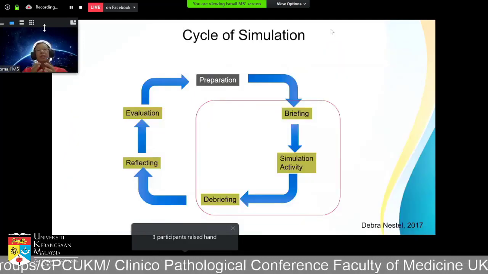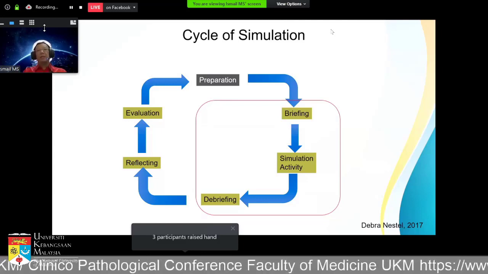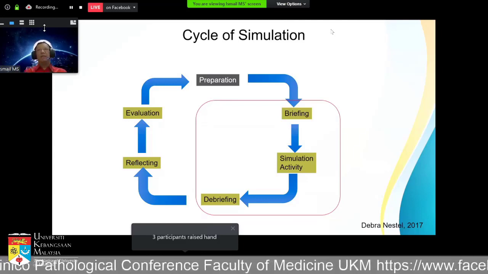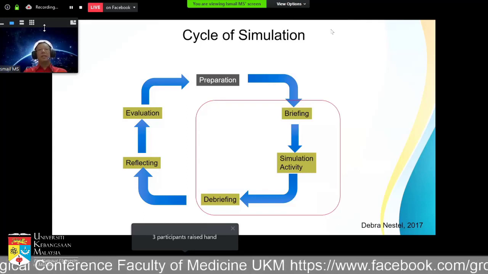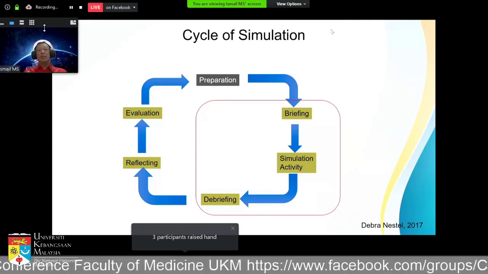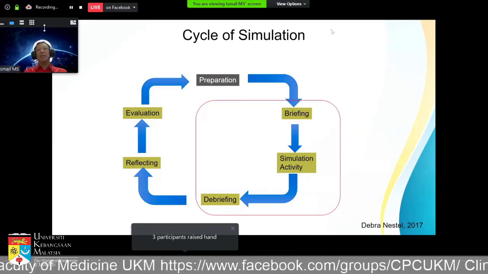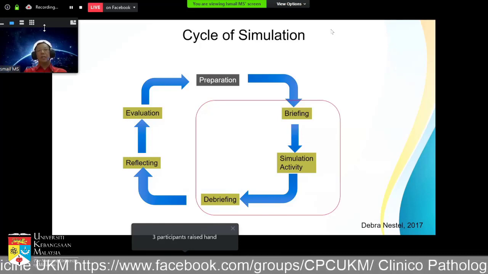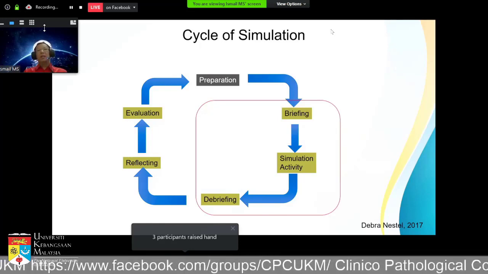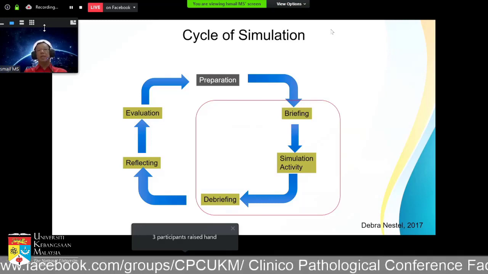So in teaching simulation, there are steps on how to do it. It is not that, okay, you have a simulator, go and play with it, and after that, that's it. It has steps, things that you need to do. Then only you call it simulation education, right? And the steps include a lot of preparation, about the scenario, the script, the learning objectives, and so on.